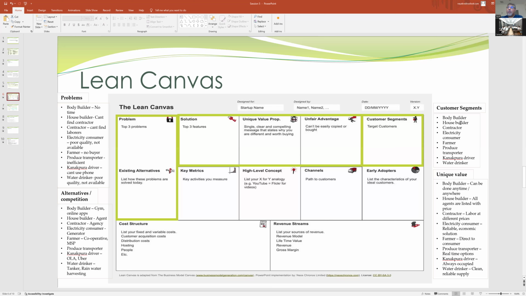House builder. Someone wants to build a house, so there were multiple house construction ideas. Now, when I say house construction, it has to be precise. Which segment? Is it the householder, or the actual constructor, the agents or contractors who build houses? In this case, I think the idea was I am a house builder. How many times in your life are you going to build a house?